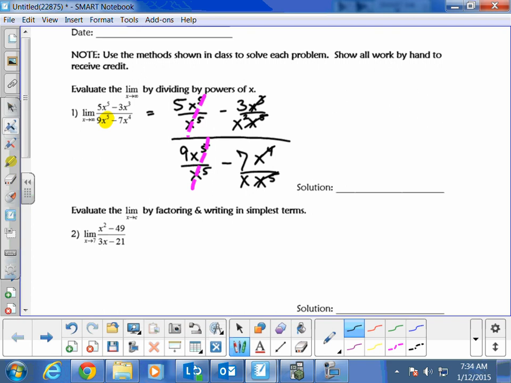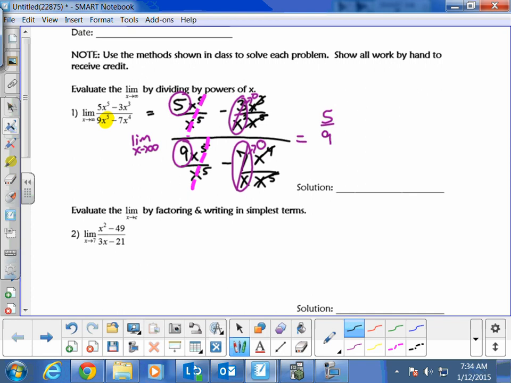Now there is something that occurs with these. When I take the limit as x approaches infinity, these right here get so close to zero we might as well call it zero. So it becomes zero. It cancels out. This part here, the same thing. It gets so close to zero when x goes to infinity that it might as well become zero. So it cancels out. Really, what I'm left with is this value as a denominator and this value as a numerator. So my solution is 5 over 9.